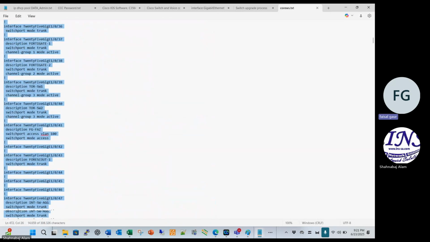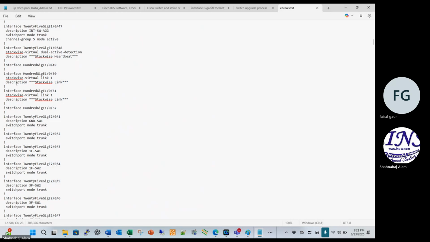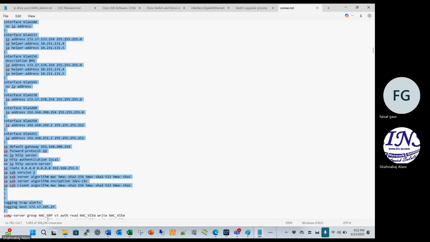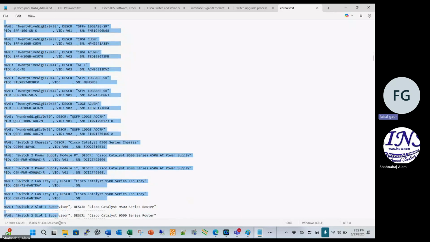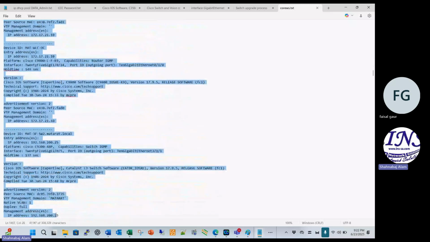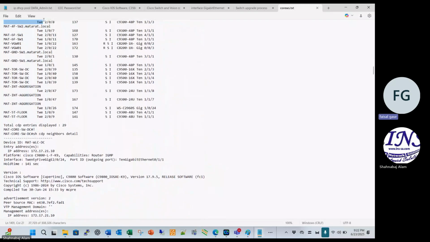Bro, this is the switch backup, CLI switch backup. Okay, this is the switch backup. Now this is the switch configuration.